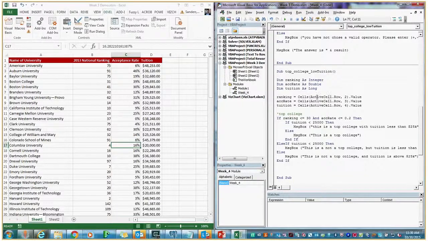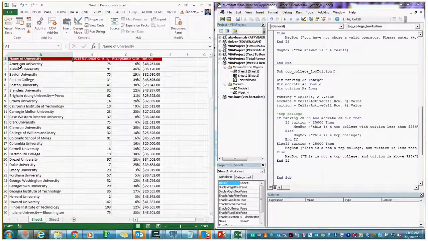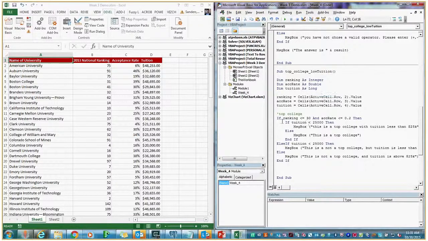Yeah, and so the active cell row, this will be really nice next week when we begin getting into loops. So if you wanted to loop through a data set, instead of looking at the active cell row, we might have a variable like I, which would just be looped through. So we could loop it from I equals 2 through I equals 110. And that would loop through each row of this data table, and it could perform a different task on each of the rows, given whatever you have specified in the if. So that'll be next week, but it should be a good class, and I think loops are going to be really good for us.